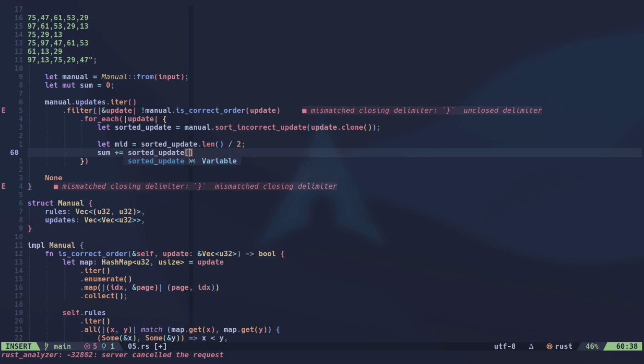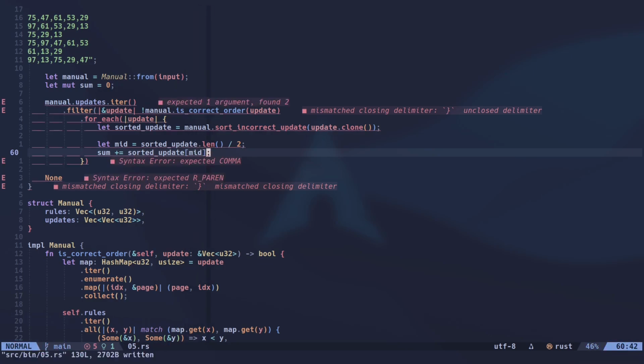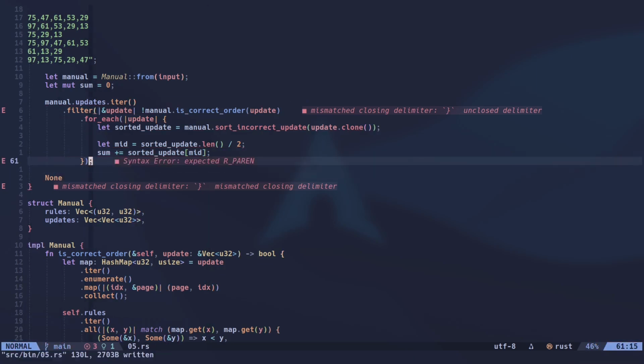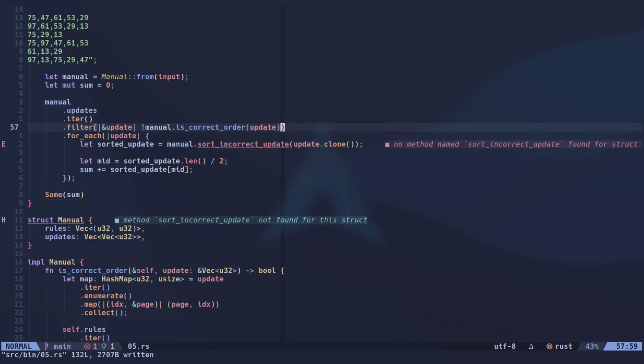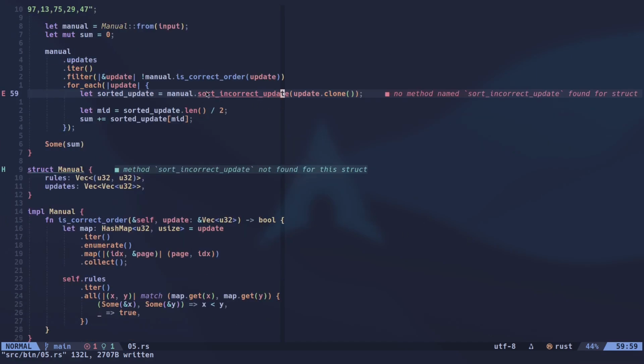Sorted update mid. Okay. Then we add it to sum. And yeah, sum. Like that. Okay. And now all we have to do is just implementing this sort incorrect update.